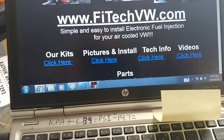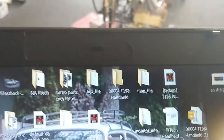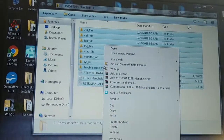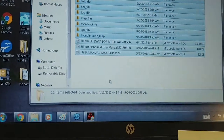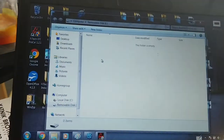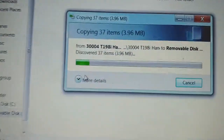You can contact Phytek and they will give you the handheld program, but I have it right here. So that's the correct one. I'm going to click on it, click the shift key — there's probably an easier way, but there you go — and I'm going to copy it and go over here and put it on my handheld. It's the empty one now. It's doing its little transfer.